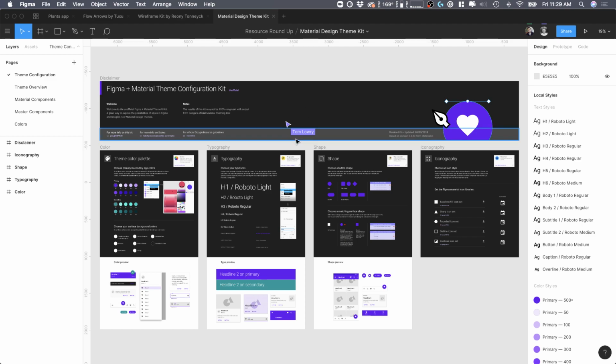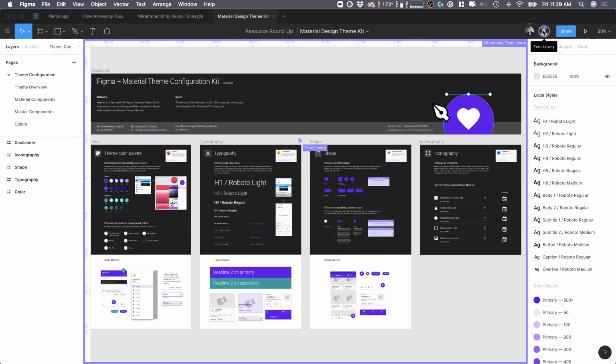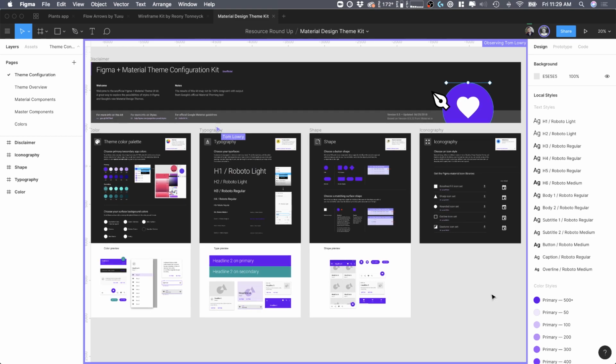Cool. So this was a kit that I built before I joined Figma, and it was around the time that Google had launched the next evolution of their material guidelines. When they released this, there was a Sketch plugin that allowed you to configure some parameters. And I was trying to think of a different way of how you can configure all of these things. So we used components pretty heavily in this design. I think this is a really good resource if you're building something in Material Design, but it may also give you some ideas about how you could set up your own themable kit if that's something you wanted to do.